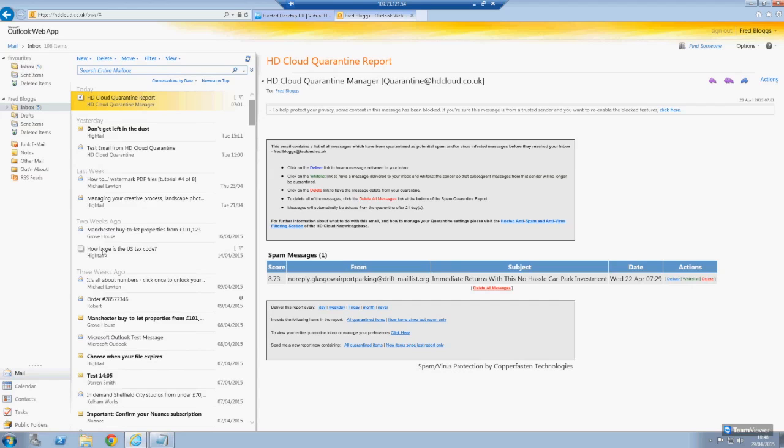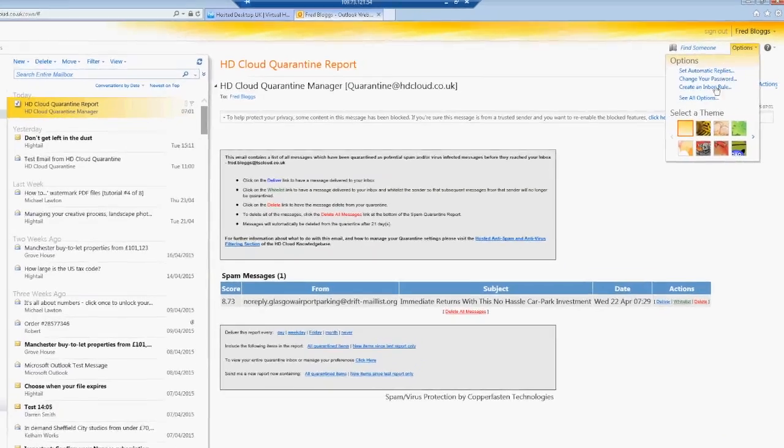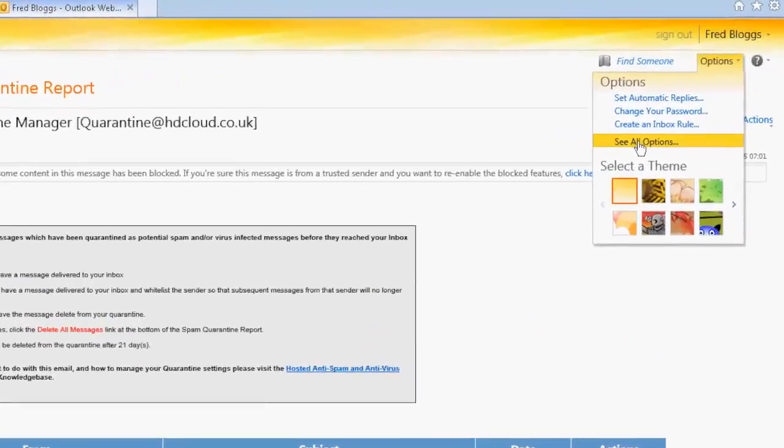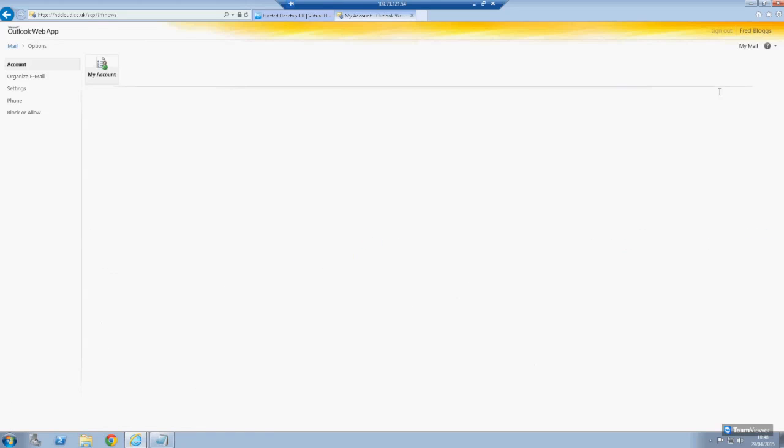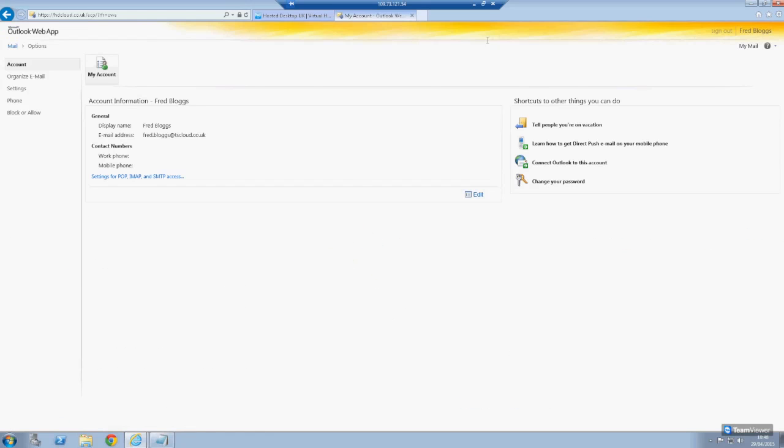One of the features that you can enable while using your webmail client is a signature. To enable your signature, you click on Options in the top right-hand side of the screen, and then click on See All Options, and then click on Settings.